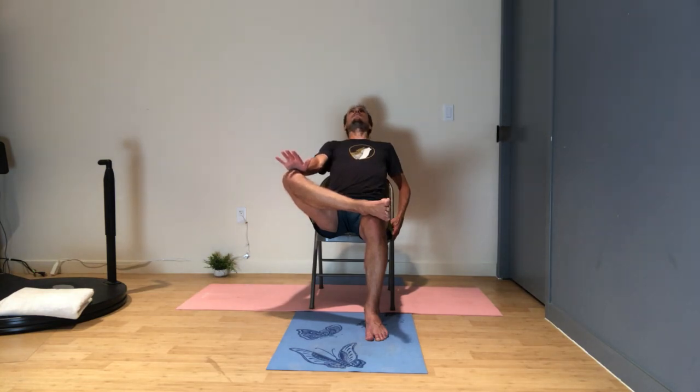I'm going to hold it there, and while I'm holding this, I'm going to arch my back. So I'm going to try to arch my back. So that should really feel deeper. Once you arch your back, you can even look up for a moment. Take a breath there, and then release.